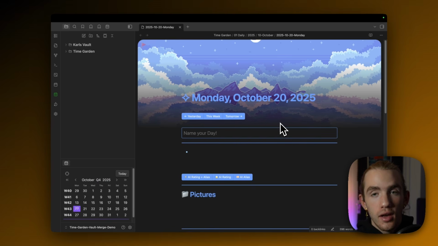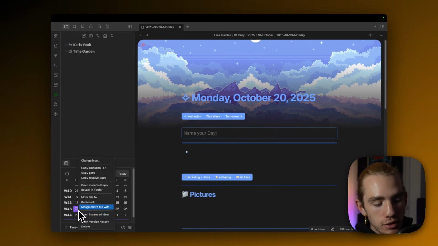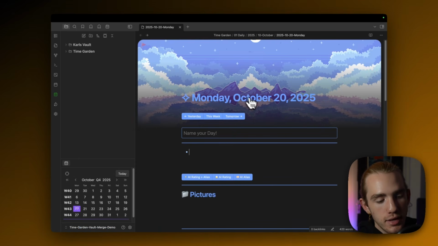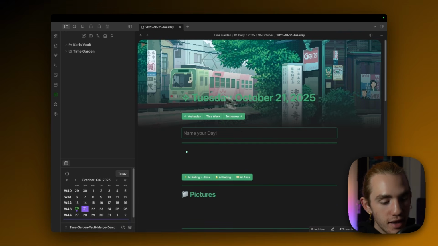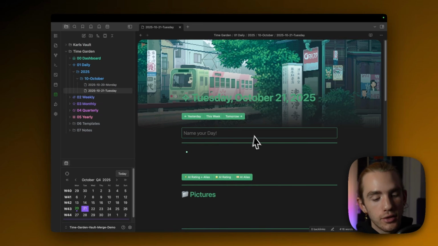And now you're done. A thing you need to mind is these navigation buttons. If you had generated daily notes in Time Garden before you updated and moved it somewhere, the buttons that you used will still point to the wrong file. So if I click tomorrow on this old note, as you can see, it breaks out of our pattern and in general is just broken. So for that, you just need to delete the note where you want to navigate and then just remake it. And now if I click tomorrow, it's not generating a new folder, because if I check my Time Garden directory, it's placed in the correct place.